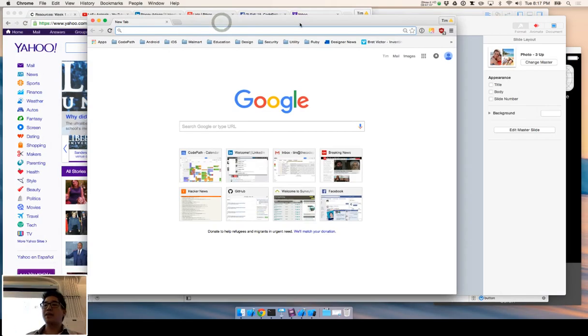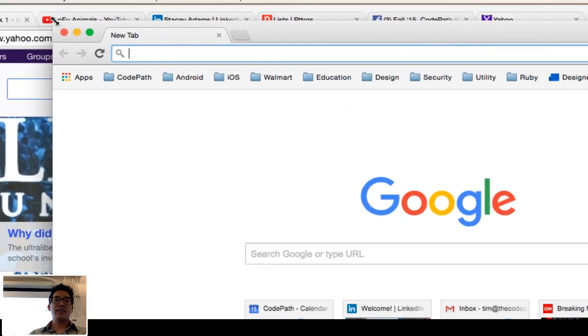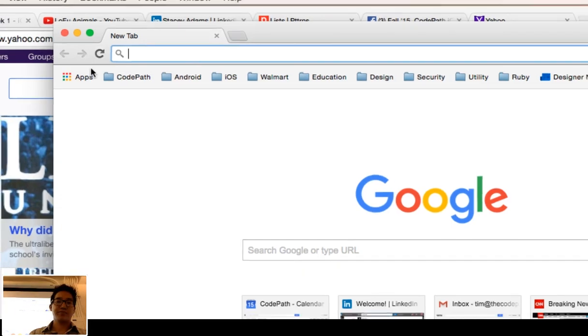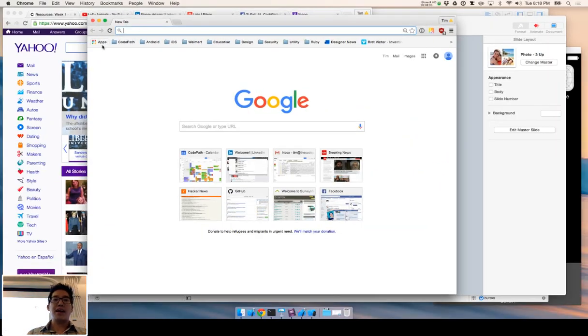And so, what is the anatomy of a browser? Well, if you think about it, it's the stuff at the top. This gives me context for the page. There's the title of the page and so on. And then I have my navigation arrows, right? Left and right. And then I have this huge content area in the middle.